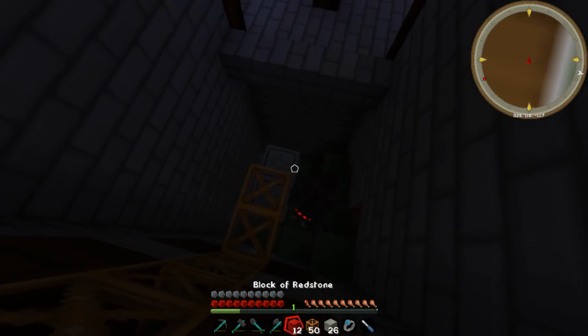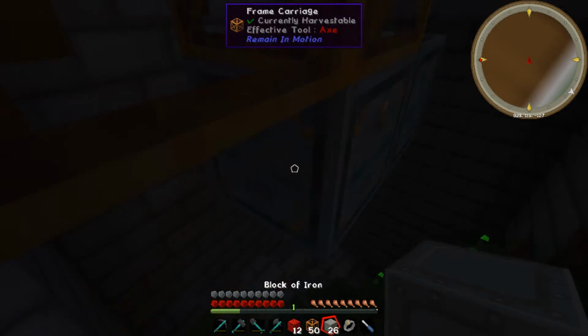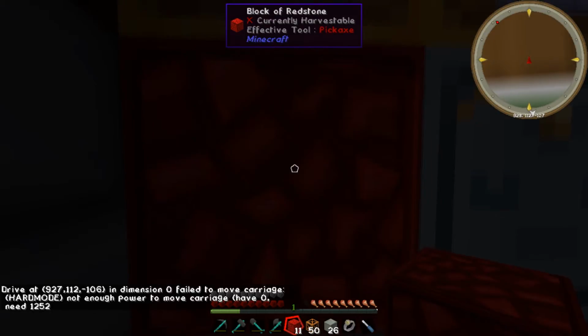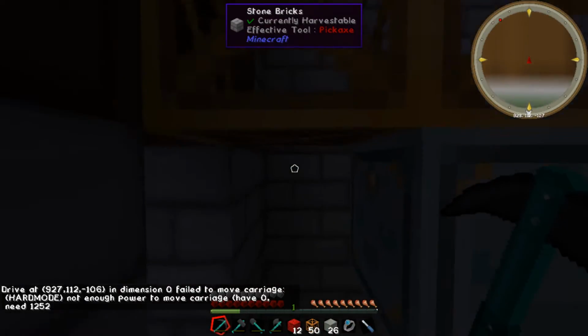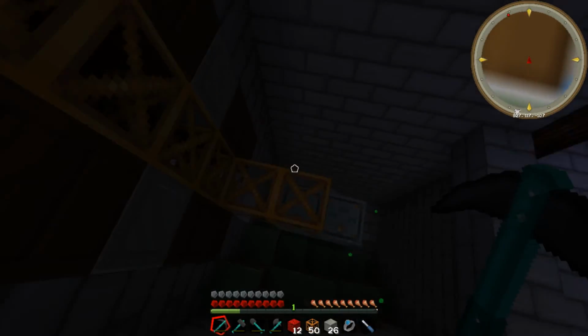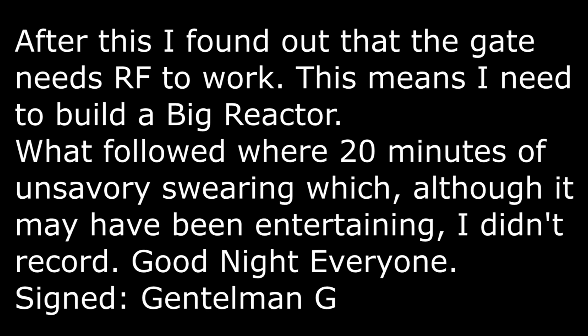Ouch. Spider. There. And place a redstone block there. And what's wrong here now? Not enough power. I need to power this.